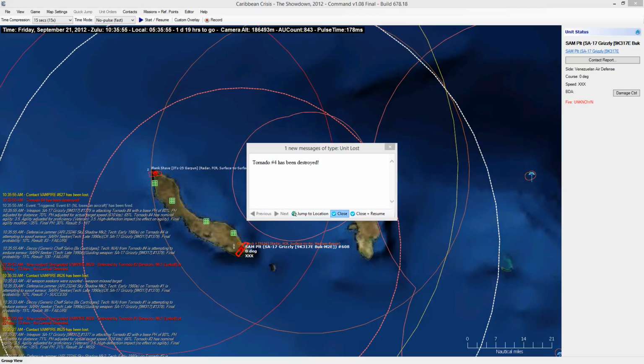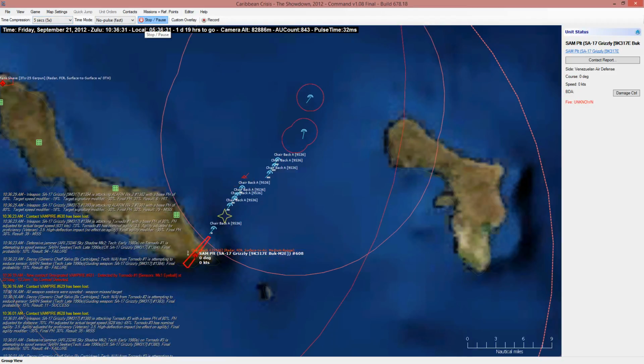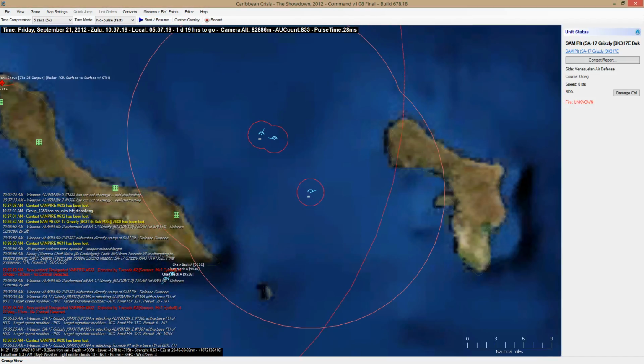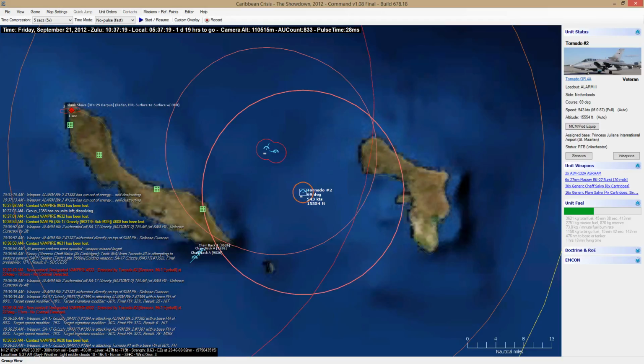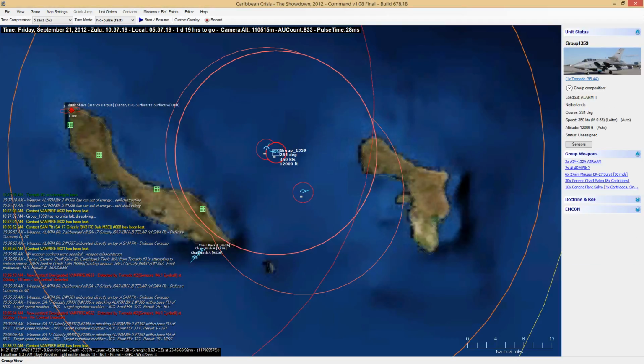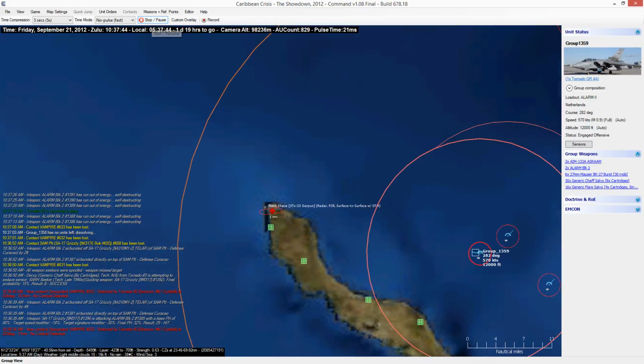Help, tornadoes are getting incoming missiles, and I've lost one, but it looks like they've managed to salvo off their HARMs, so they're dodging, and it's gone. Awesome. So I lost one, but they completed their mission. Now, does this group over here have any missiles left? So it's got two. So we're gonna see if we can take out the Plank Shave radar over here. It's a surface-to-surface radar.